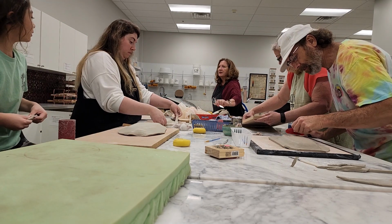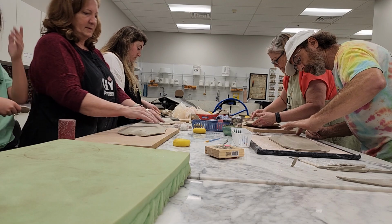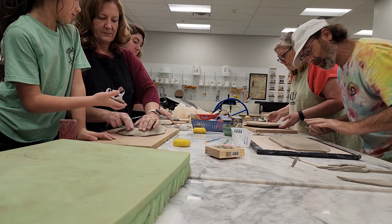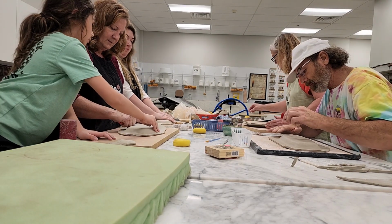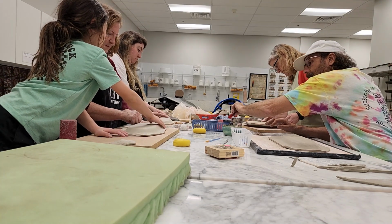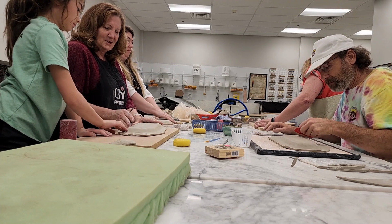Wait, did you just do that? I didn't even see anything. It looks so good. So you're going to push yours down. Now you have to help me. Just take your fingers and push down right there. There you go. And go all the way around and just push it down. You're making your edges. Yep, that's exactly what you want to do. I don't know if Caden's better than you guys. Sorry. He's a natural.